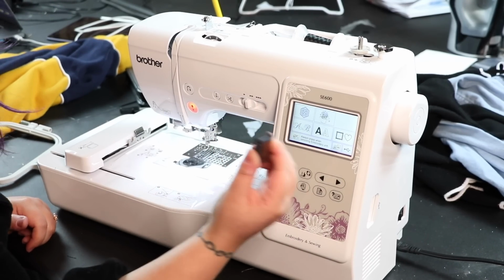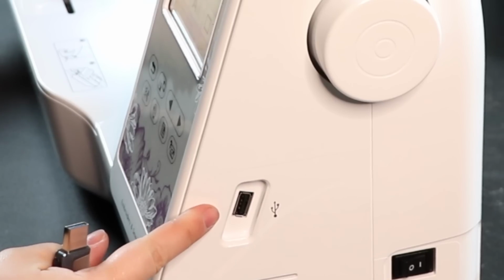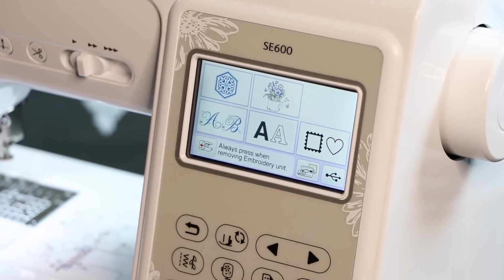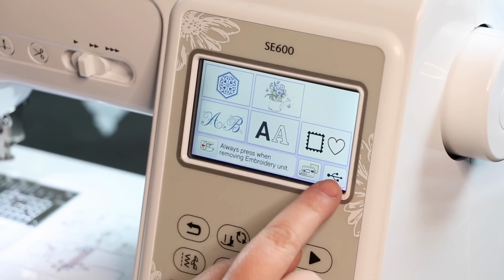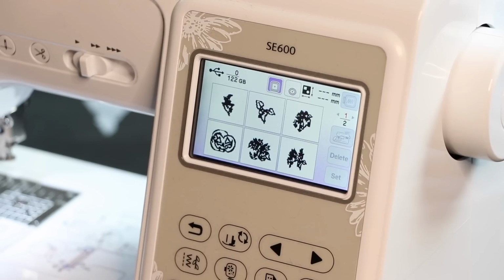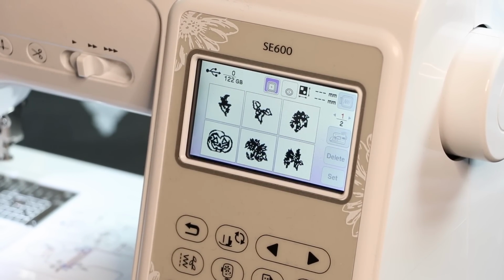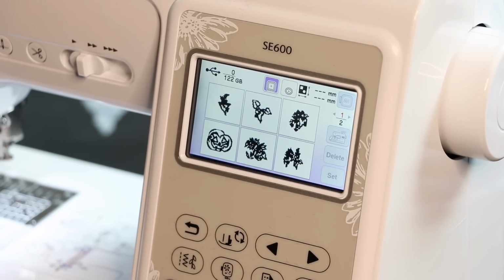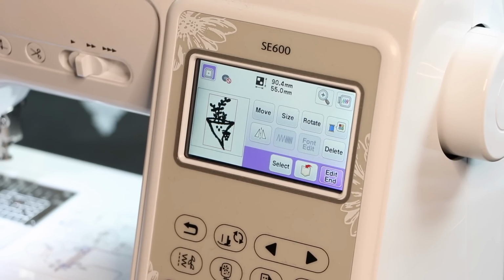So I'm going to take my flash drive and plug it into the side of my machine right here. Fabulous. Since we have the embroidery piece on, it knows that we're doing embroidery, so I'm going to press this button for my USB, and here are all of my designs that I've uploaded onto my thumb drive. I did, however, go to the haunted plant party and separate all 3 of the plants into their own pattern, because it was really tiny.